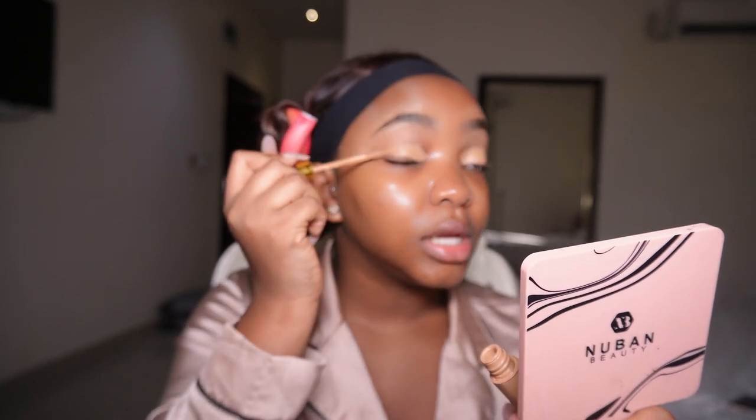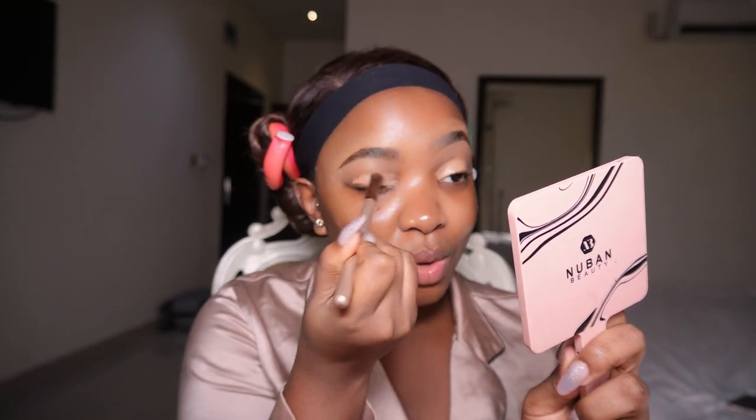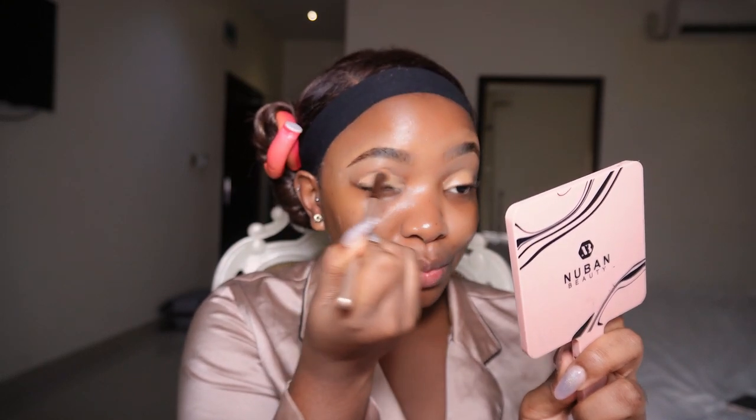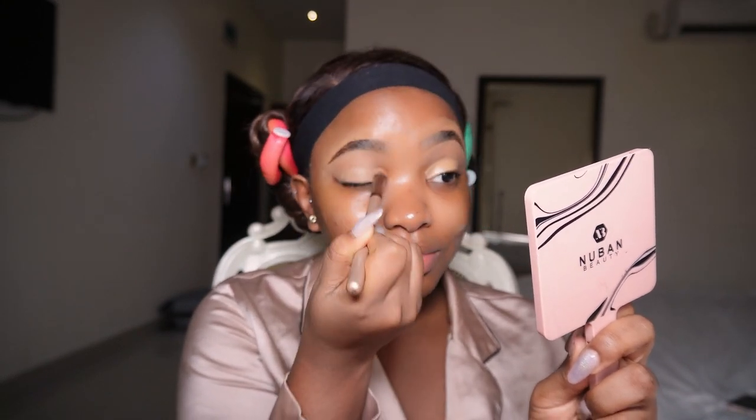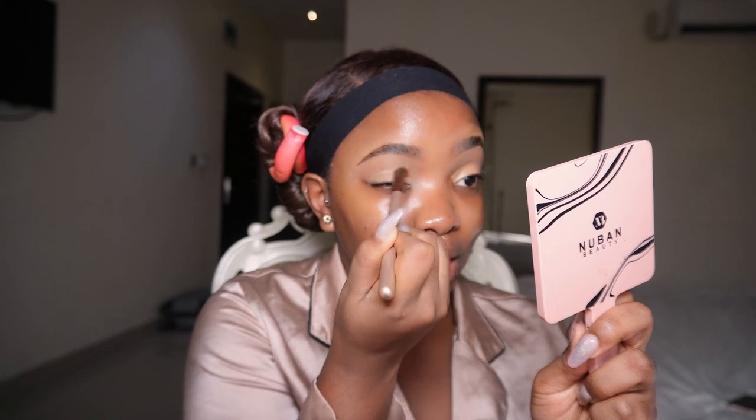There's always this spirit that comes when you're doing a makeup glam for a big event — why am I thinking of doing cut crease right now? Cut crease that I most times never do on a normal calm day, but now that I'm literally rushing I'm like, just try cut crease. I could actually try but not today — I need to look glam. I can see it's in sync with my under eye and that's the whole look I'm going for.